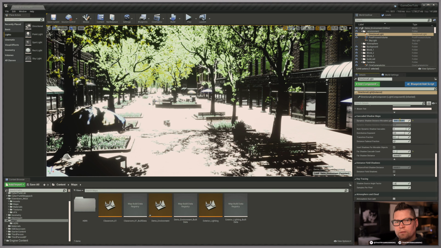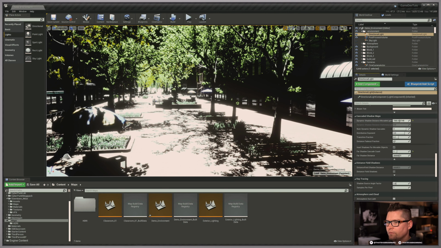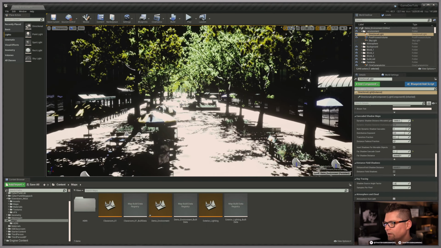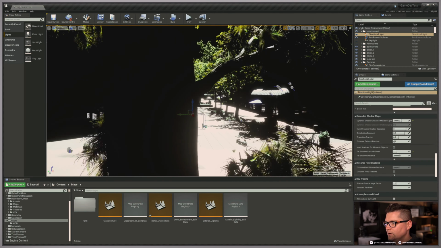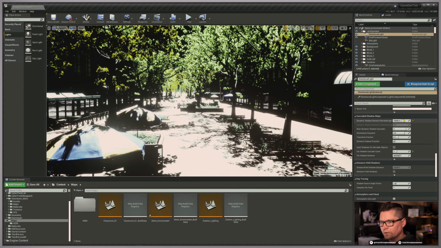For the purposes of this, if you're producing, say, a video game or something where you're really hardware constrained, I would recommend a dynamic shadow draw distance anywhere from about 3,500 to about 5,000. As you start pressing past 10,000 units, it can get pretty expensive pretty quickly. So you can change this to whatever you want. If you're working in a cinematic environment and you really want to push that further, that's fine. You can see at about 10,000 units, it's off in the distance there, and it's pretty hard to see. Even as I go back, it's pretty difficult to see that transition. So okay, we'll leave it at 10,000.